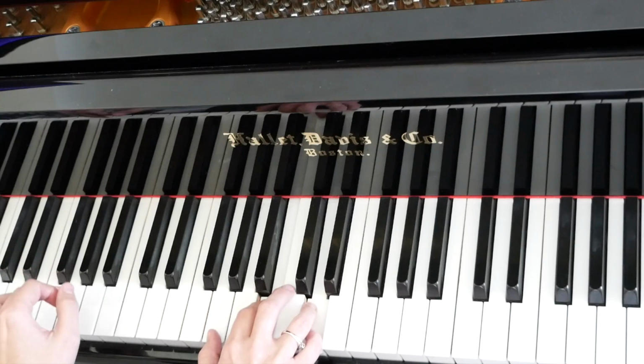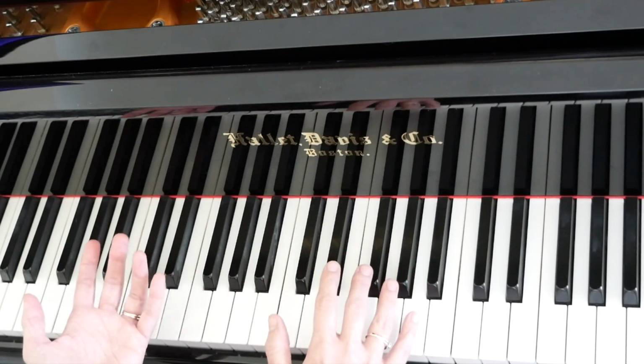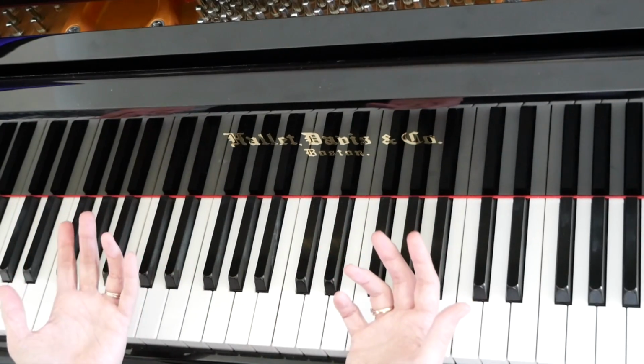And it works, like I said. You can play this for the whole first verse, and it's just going to be fine. You could play it for the entire song if you wanted, and it would be just fine. But after a while, it starts to get boring.